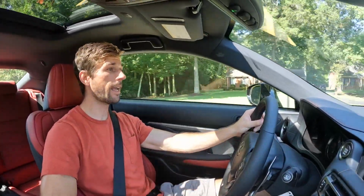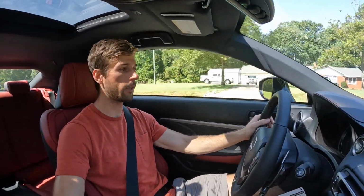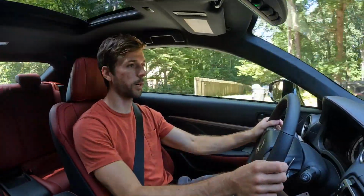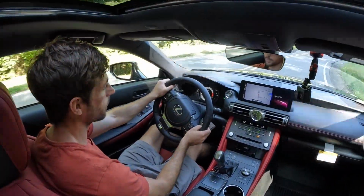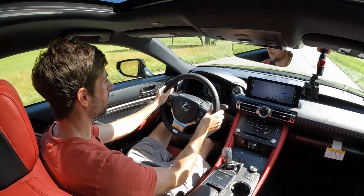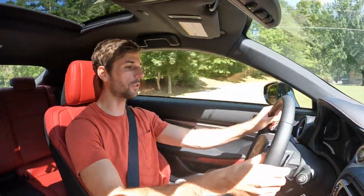Now this has the NA 3.5 liter V6. I wouldn't say the most horsepower in this category. We have over 300 horsepower and almost getting close to 300 pound-feet of torque, but let's put it into Sport S Plus. And with a mild acceleration for a new vehicle, it does have a good bit of power. It's pretty healthy for its weight. In the mid to high 5-second range, isn't a fast vehicle, but it's pretty quick. It gets up to speed.